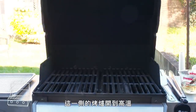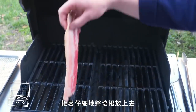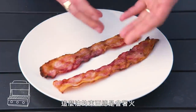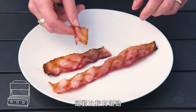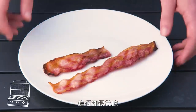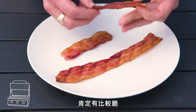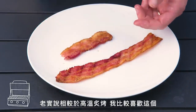Grilled bacon, two ways. This side of the grill is good and hot, and this one over here is on very low. We're going to oil our grill grates first, lay our slices down carefully, close the lid, and come back to flip. High heat grilled bacon: flare-ups are always an issue with something this fatty, so we got a bit of charring in addition to a few spots that could have definitely cooked a little longer. Definitely on the chewier side, but the grilled flavor is really killer. Low heat grilled bacon: our low and slow grilled bacon definitely cooked more evenly, and there was more time for the fat to slowly render, so the pieces shrunk a bit more. Definitely crispier. A bit more grill flavor since it had more time over heat, and the texture is really cool. I prefer this to the hot and fast bacon, honestly.